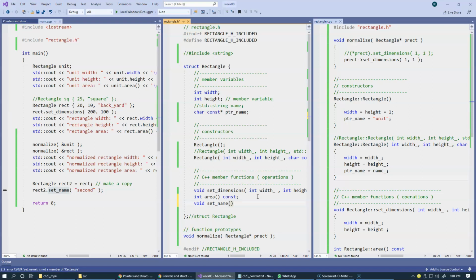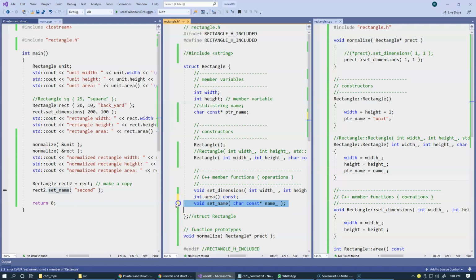And this function will take a pointer, a constant pointer to this name like this, right? So this will be, I don't know, I'll use underscore to make it look like a new name like this. We use a declaration here. This is just a function declaration, and now we take a copy of it.